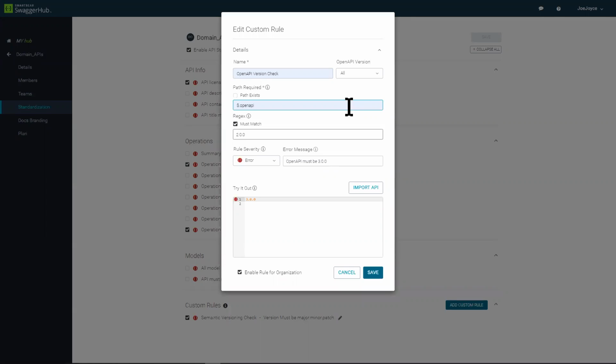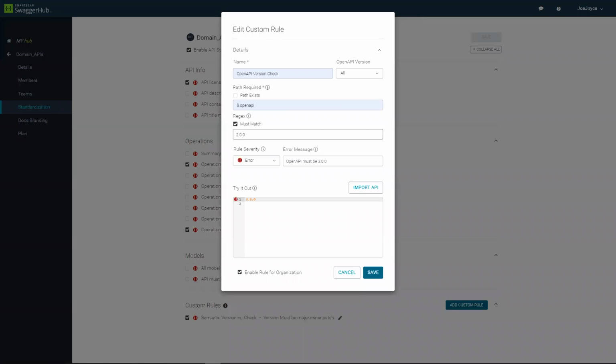So for example, unfortunately, don't ask me what the number is off the top of my head, but one of the many delightful ISO standards relates to how country codes are represented in an API. So there's a custom rule. I've seen teams write custom rules to make sure that the country code is being represented in a certain way. So two capital letters, 2 letters like DE for Germany, for example.